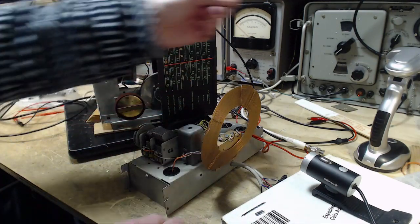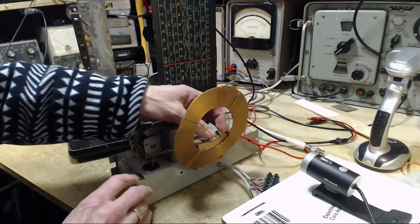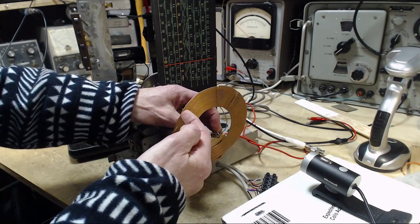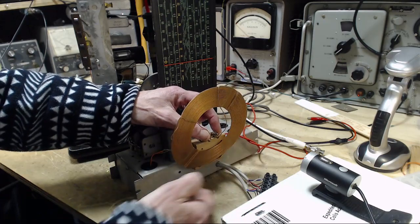So what I'm doing is I'm taking the output from the signal generator, hooking it up to these leads here, which basically just run to the loop that goes around a couple times. So the generator is exciting this one or two turn coil here.